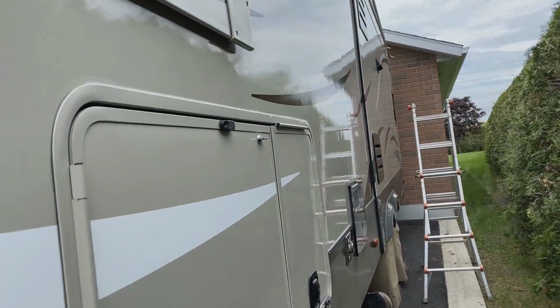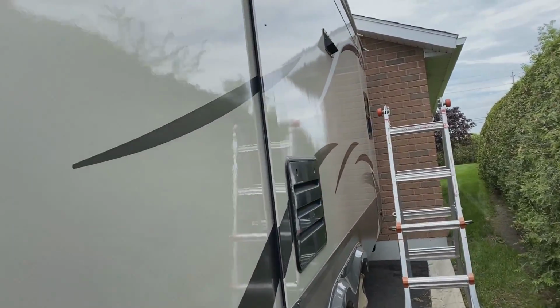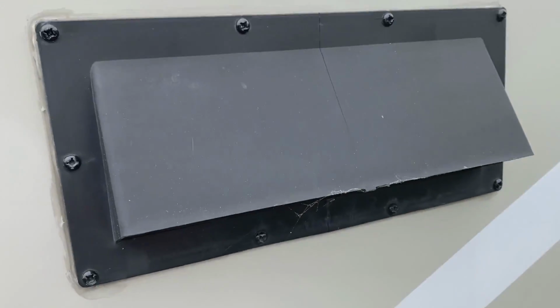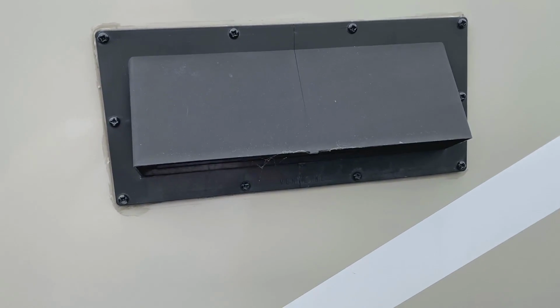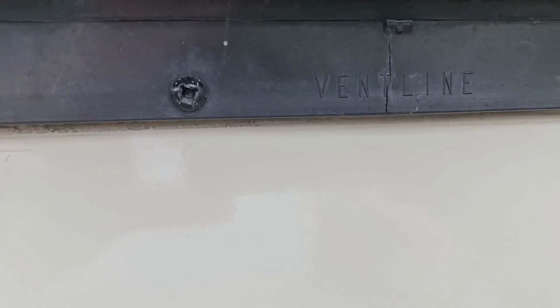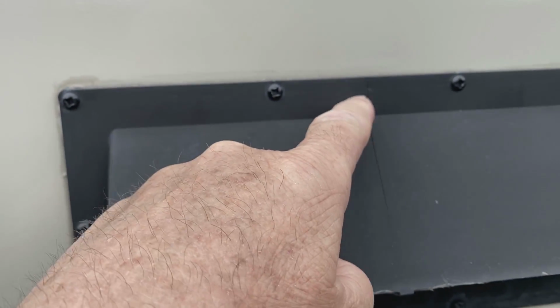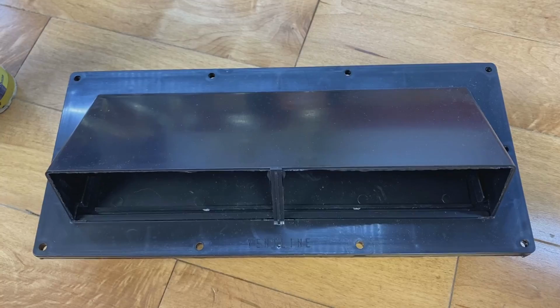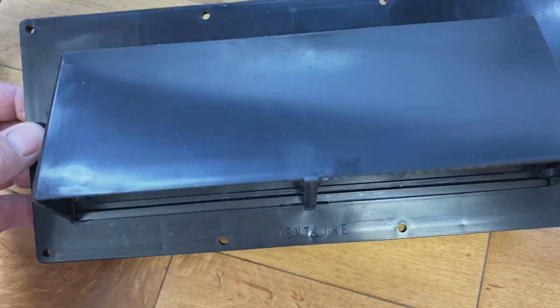Today's project, we're going to be replacing a range hood vent on this RV. The brand name on this vent is Ventline. Very common vent cover or range hood vent for multiple RVs. You see there, Ventline. The problem with this one is it's developed a crack pretty much right down the center and on the bottom. And here's a brand new replacement part by Ventline.